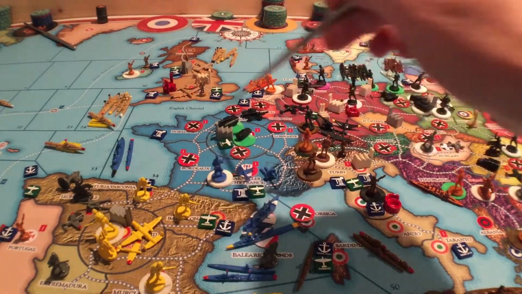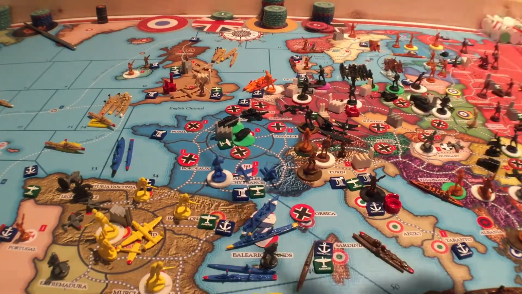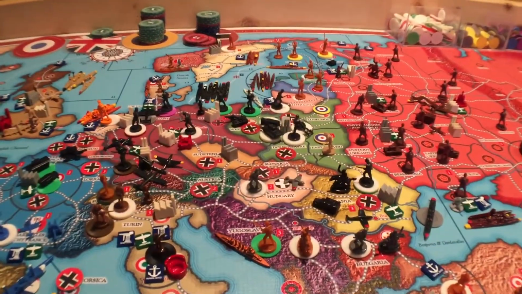And the British are going to carpet bomb that stack, so throw an AA gun in there, throw a couple fighters in there, and they'll be less likely to keep carpet bombing your stuff for free.